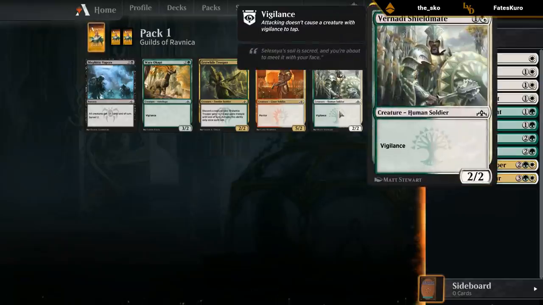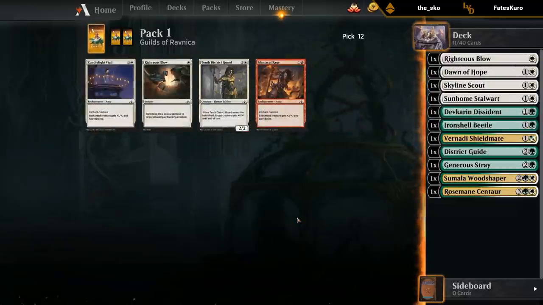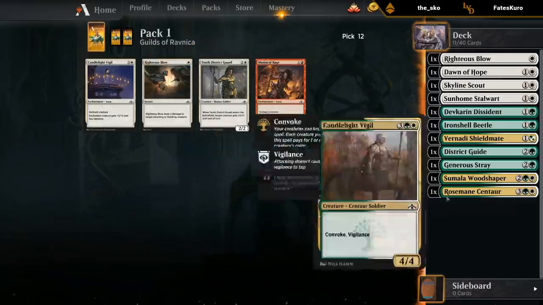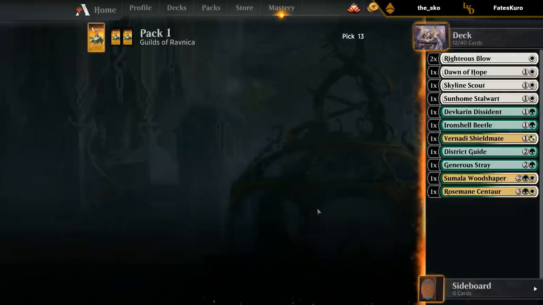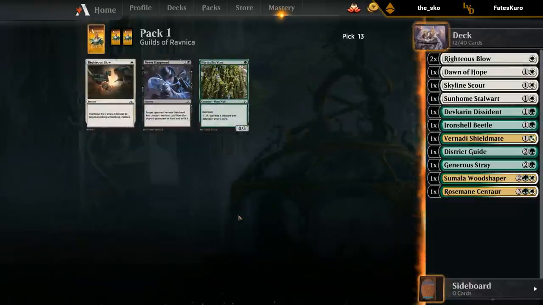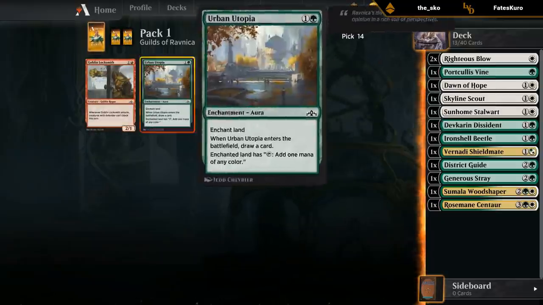Pretty happy with the Shield Mate, can attack and then still tap for Convoke. And I doubt I'm playing any of these. Probably don't need a second Righteous Blow. Candlelight Vigil, also not exactly what I want. All the Righteous Blows. Maybe I'll want Divine as another Convoke enabler.